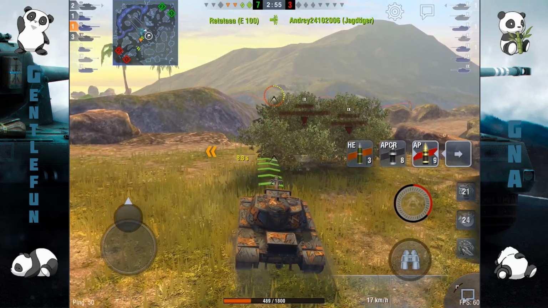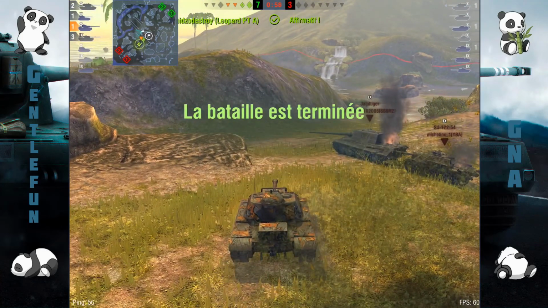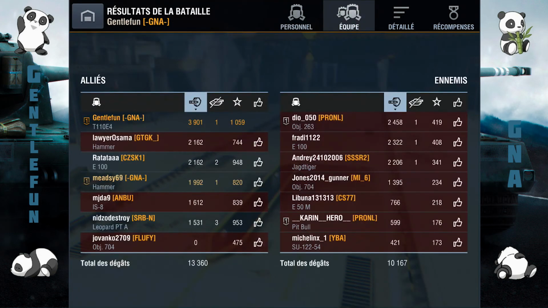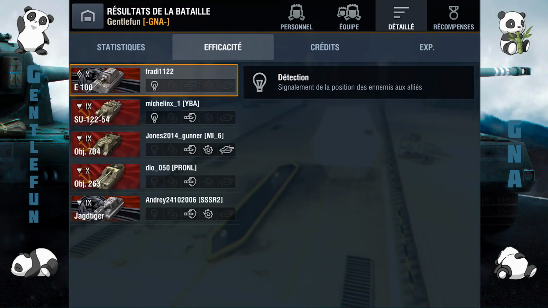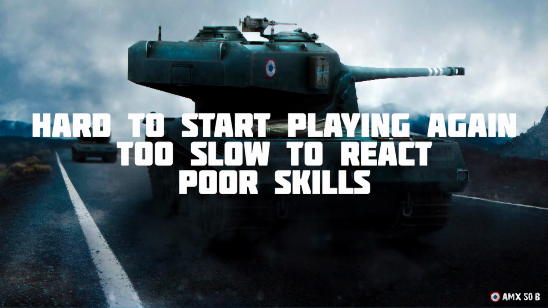So really nice game from the E100, and you saw that he took care of the Pitbull and the 263 quite easily. 3.9k for me, 2k for Darren, 2k for the 100. So really nice game from Darren and me and the 100. So that's basically it. It was part of the platooning session I did with Darren.